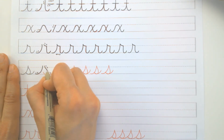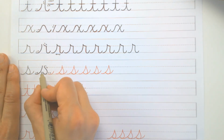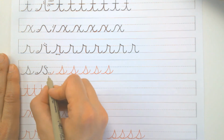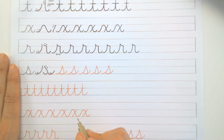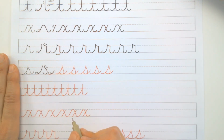We haven't done this before. It comes around, touches the baseline, but curves back. So it curves back to the point where it touches that first one, you can see. The last part to exit is just to come back to the end, just like we did for the letter P. Think of the letter P or the letter K, where we do that nice small curve.